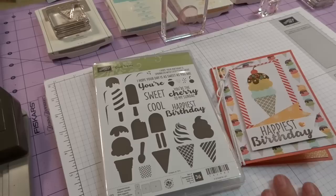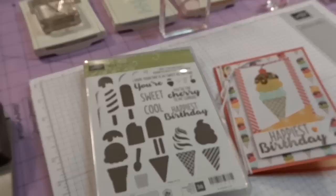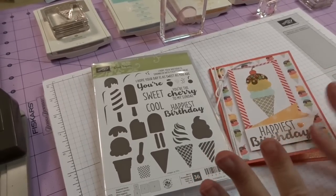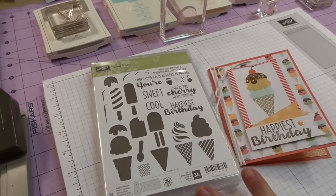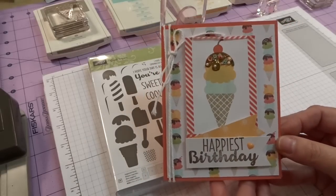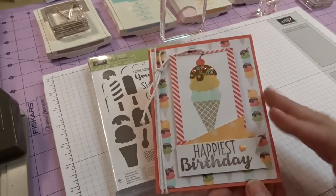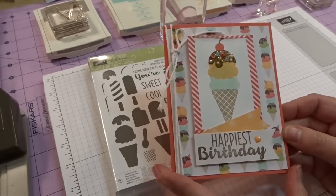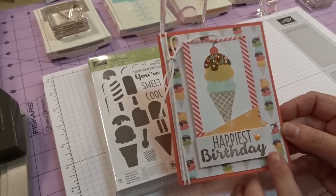I've got a quick and really cute card to share with you today, and I hope you'll give it a try. This is one of the items from the new Sale-A-Bration. Well, this is from the Occasions catalog, but you can qualify for a free product from the Sale-A-Bration catalog. So this is the card I'm going to show you how to put together today. It's super cute, and I totally cased this idea from Stampin' Up. They actually send us ideas and ways of holding classes and parties and things, and so this is just a spin on that same class that they sent us.